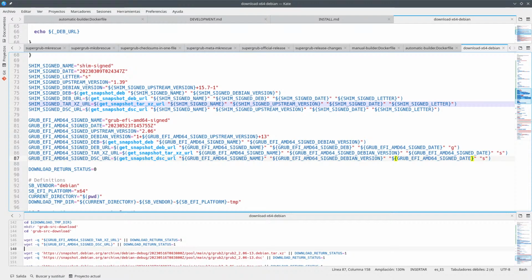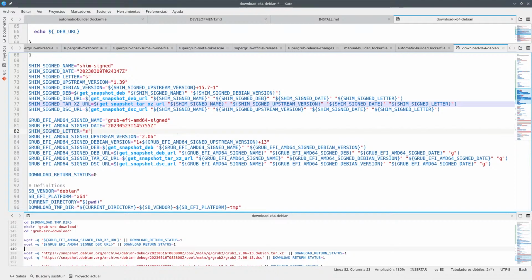So the Ubuntu one is going to be without this, I think. Okay, take a look at this. The letter needs to be G. Yeah. Okay, so now we have the letter, which is G.